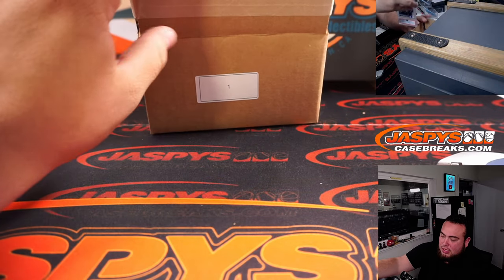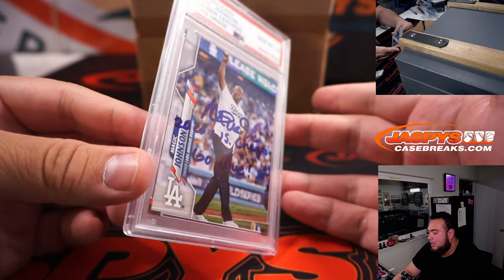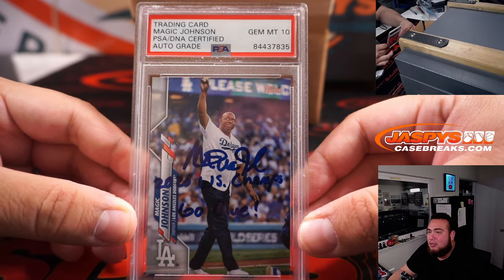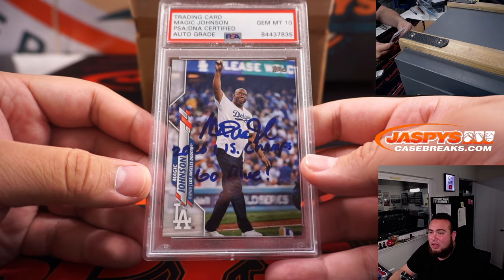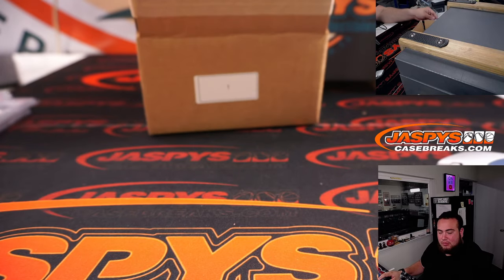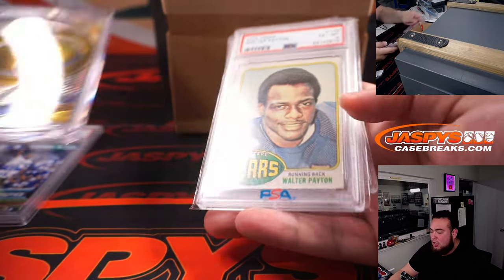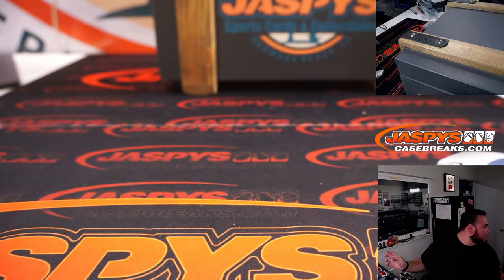And last one here. One more hit. It is a Magic Johnson 2020 World Series Champs Go Blue inscription. And the card graded a 10. Or autograph graded a 10, I should say. Letter M, Magic. Steve Birch. So there you go. So that's it, boys and girls. Magic, Ja Morant, Walter Payton, and Ken Griffey Jr. So that was in case one, guys.